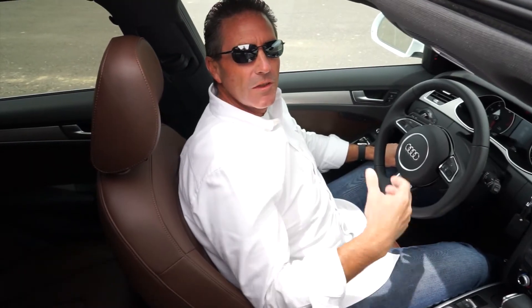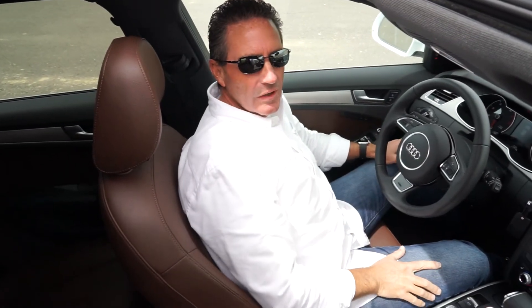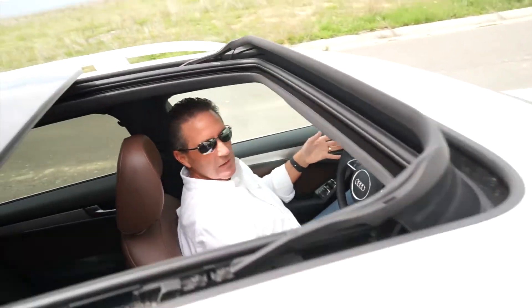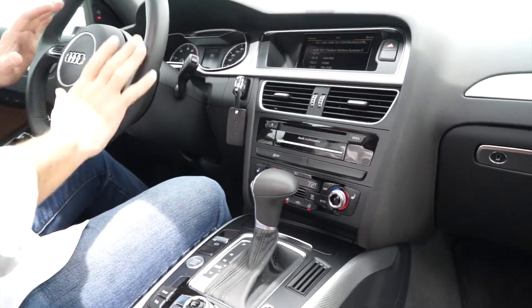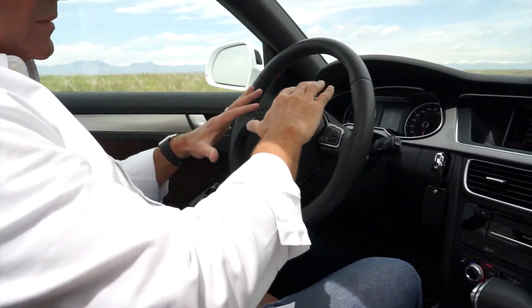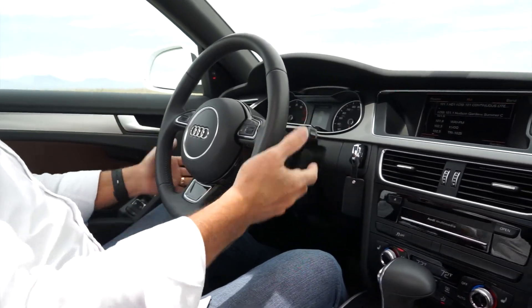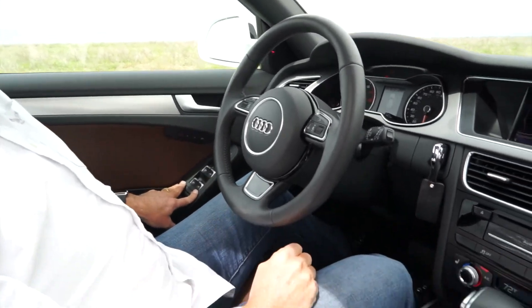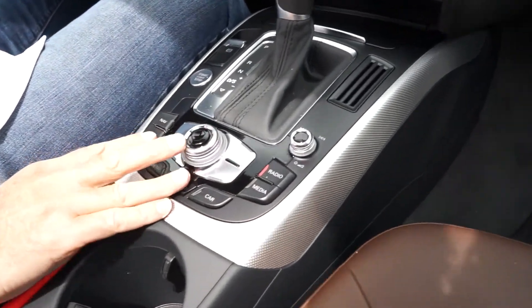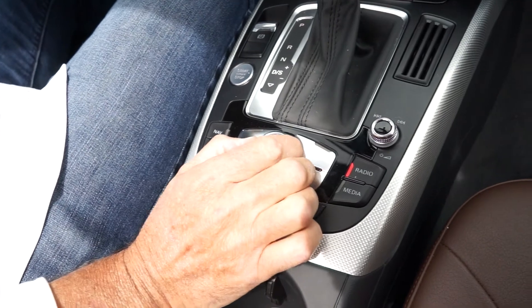Shooting through the roof — it's got a really nice big sunroof. The roof itself comes about halfway back and the sunshade goes back even further, giving you a really nice open-air feeling. Up front there are nice steering wheel controls and good instrumentation — Audi really does have a great cockpit. Wipers are on the right, turn signal and cruise control on the left. Mirrors, windows, and even the rear hatch controls are all on the left-hand side. Navigation, radio, and everything else is controlled in the center.